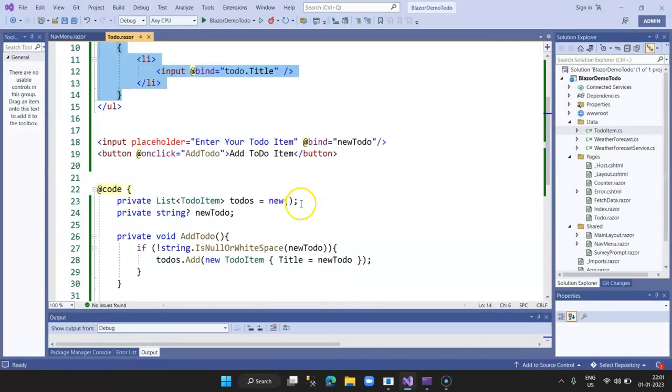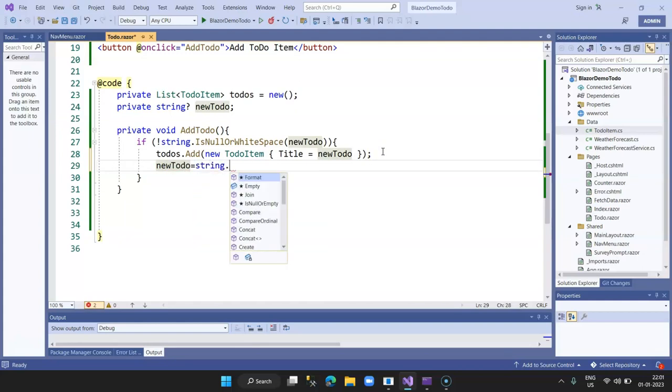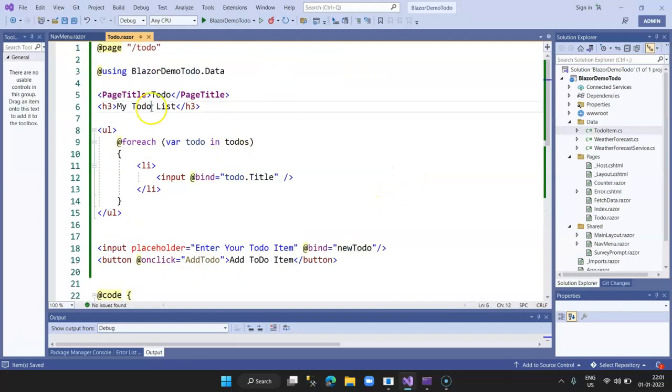So let's go ahead. What we need to do, once you add it, we will say new to do is string.Empty. So this will empty the text box. Now the second thing we'll also do is add the total item list.